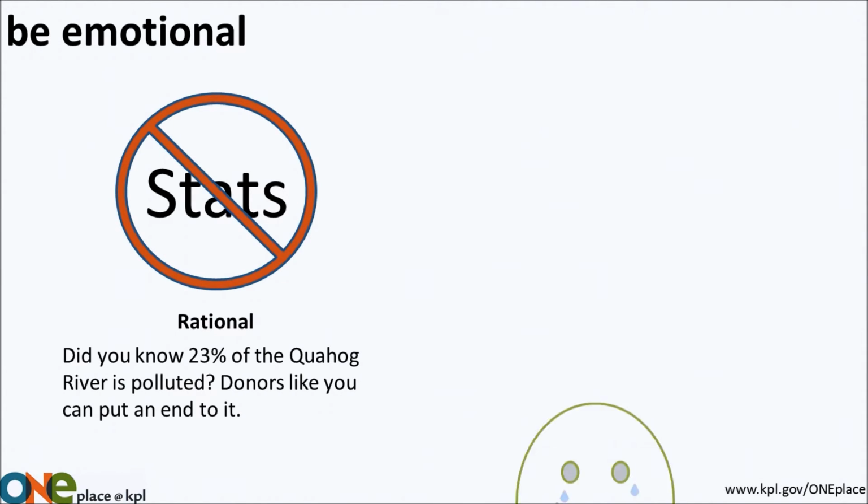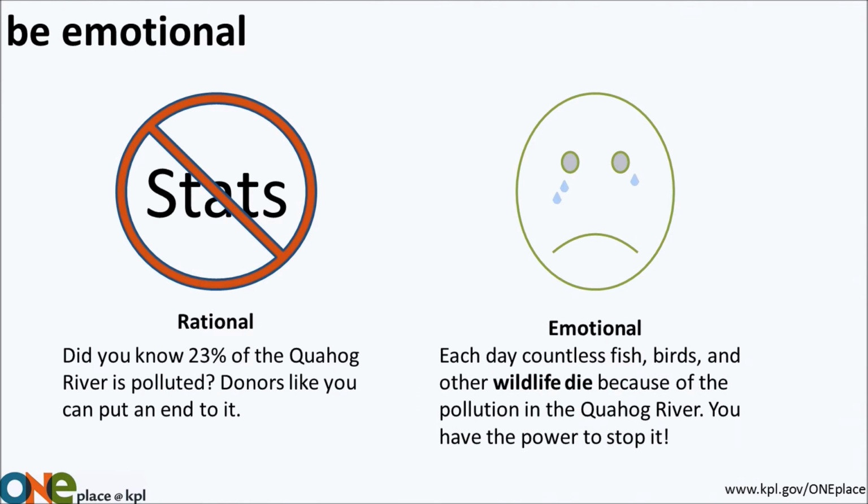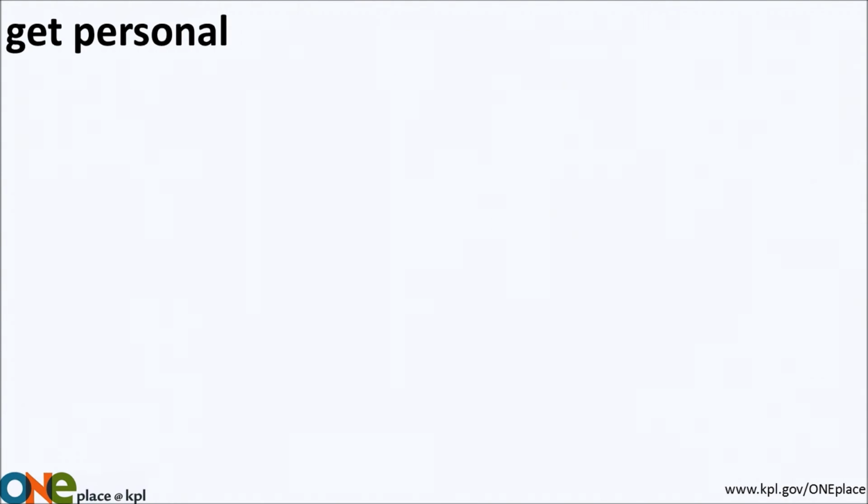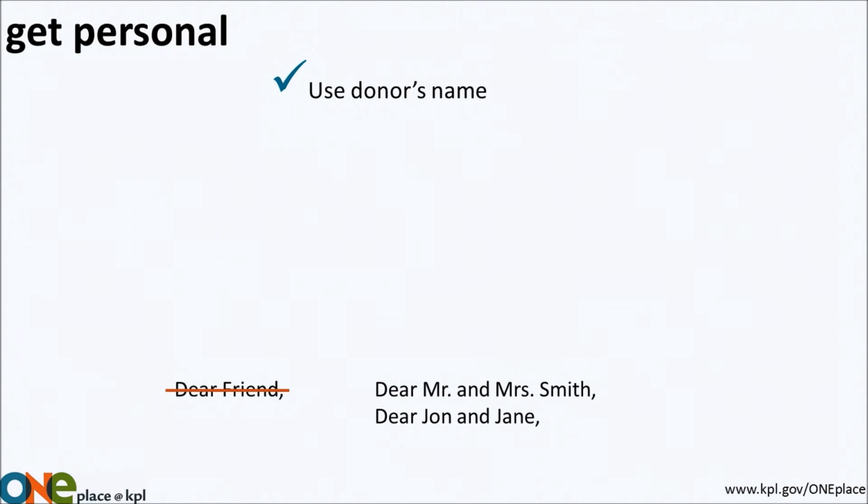In your letter, don't be afraid to let the donor feel the pain you know exists in the community, and then tell them how they can solve the problem. Remember, people give to people and naturally want to understand and help solve their problem. When writing the salutation for your letter, use your donor's name. If you feel comfortable enough, it's okay to use their first names.